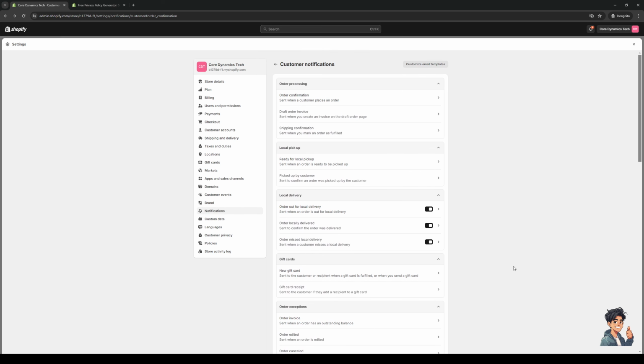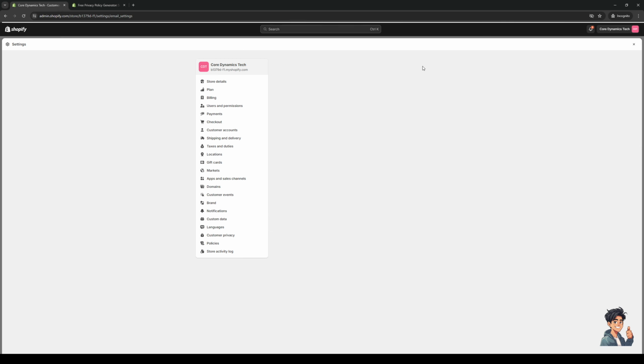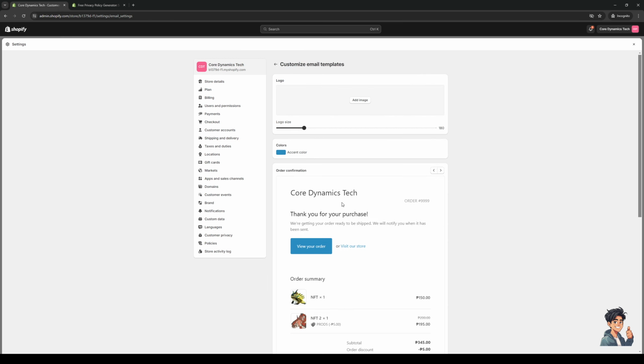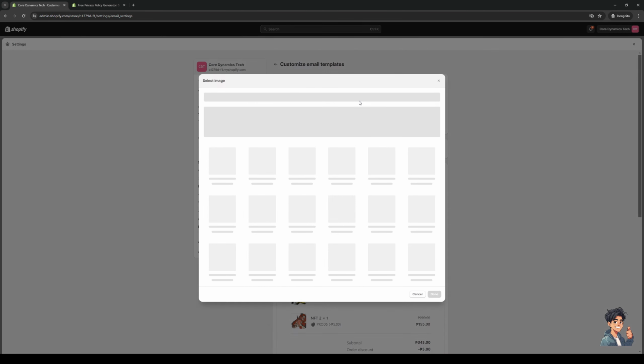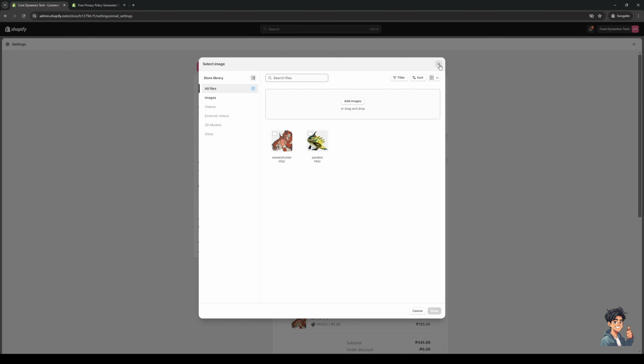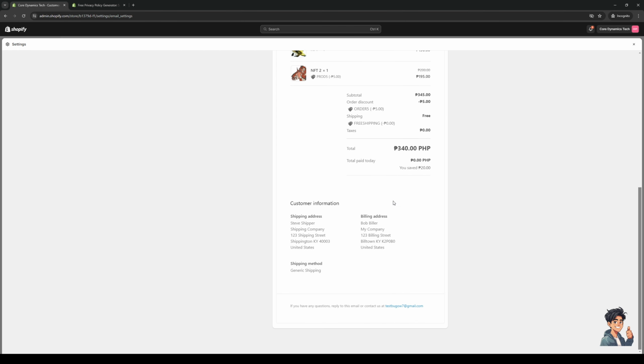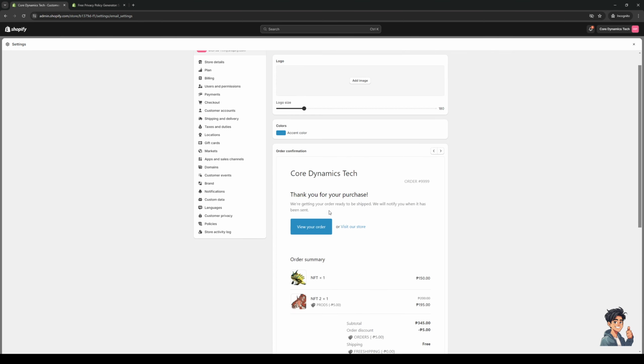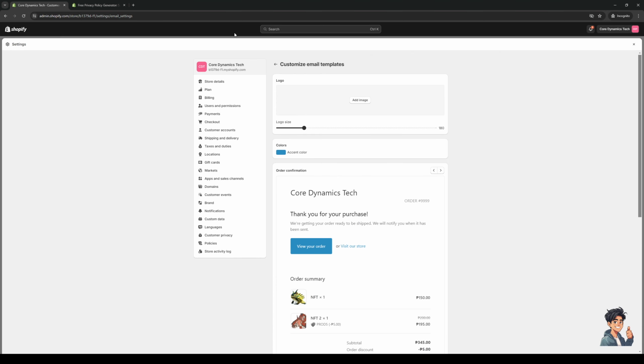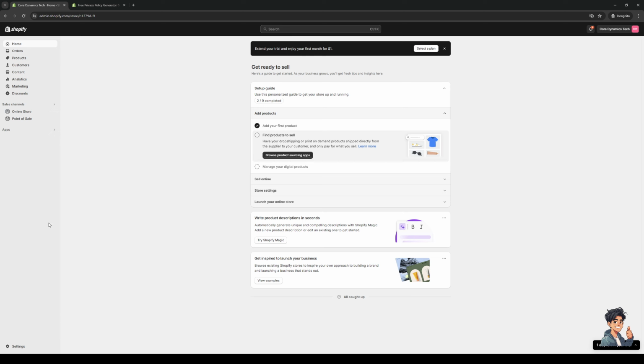And if you guys want to manually customize each email template, you'd want to navigate to the top right corner of the window and click on Customize Email Templates, just like that. And here you get to configure the text, the color, add a banner to it or an image. So there's that. And basically from here, simply save your changes and you guys are done.